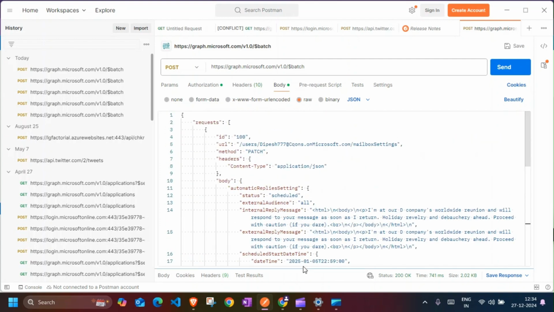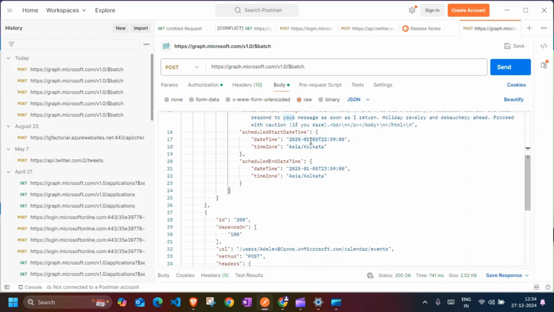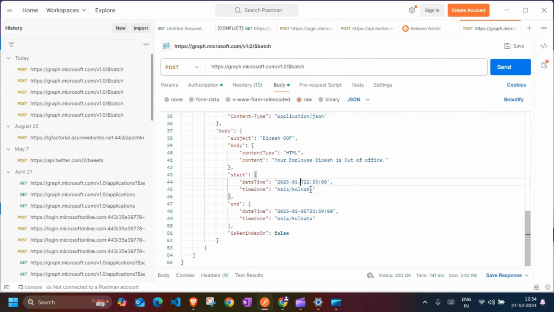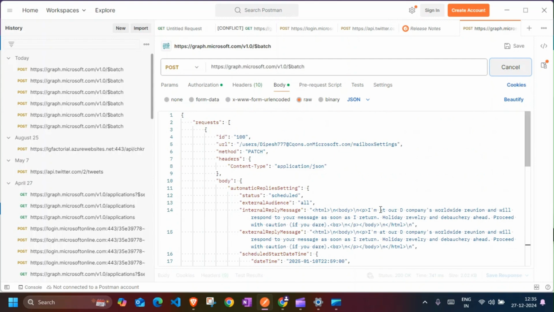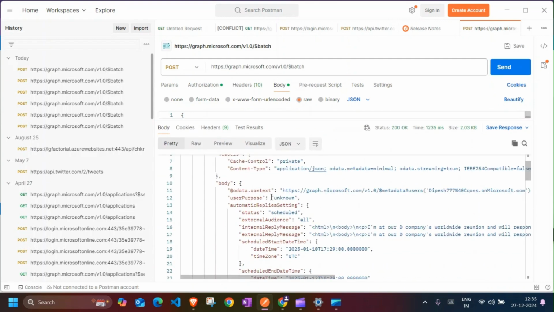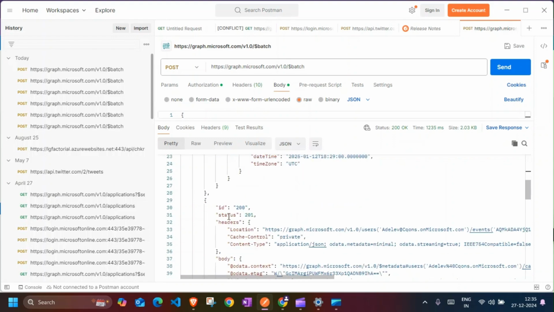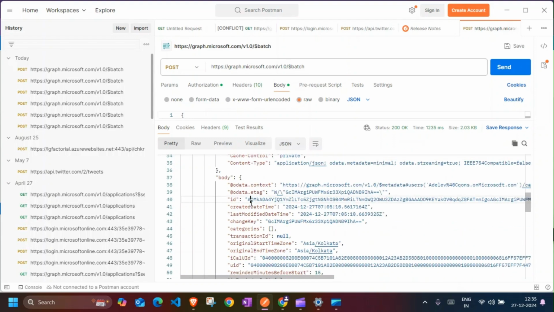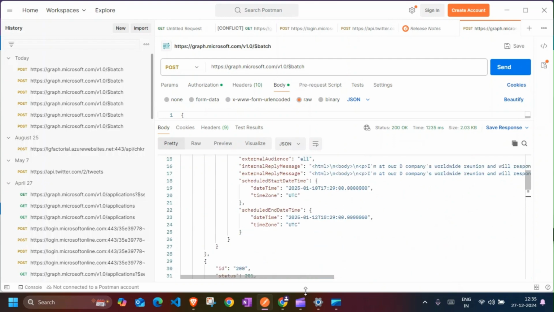All right, without further ado, I'll quickly send the request we have on our screen. I'll just quickly change the dates around here. I'll do this for the 10th to the 12th, and let's do that here as well, 10 to 12. You should be able to see that on their calendar. Just click on send, and it looks like it works. The first request gave us a 200 response, and the second one gave us 201 since that was a POST request. So the calendar invite is sent to the manager's inbox, and the out of office was set.